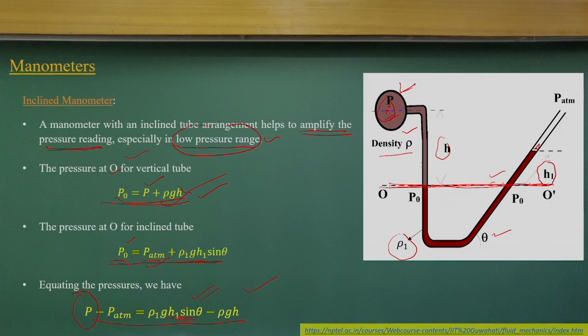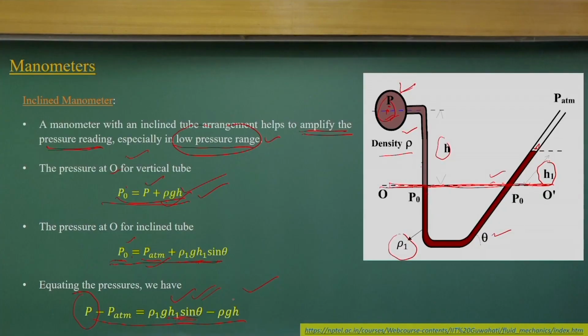So you only have to remember to consider a horizontal surface, and most of the time you consider the horizontal surface that is the interface between two liquids. At that surface you just equate the pressures at the two points to derive the pressure equations. Once you know the pressure equations, and you have a measurement of H1 and H on a graduated scale, then you know sin theta, you know the density, and you know the atmospheric pressure, so you can measure the pressure in a pipe carrying any oil or water. So you can measure the pressure at that point.